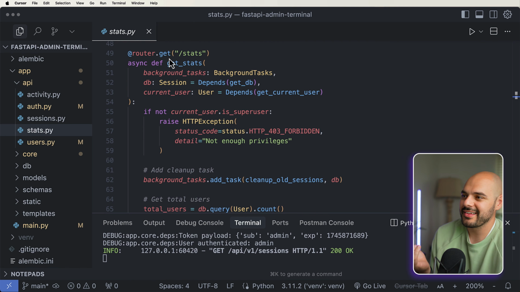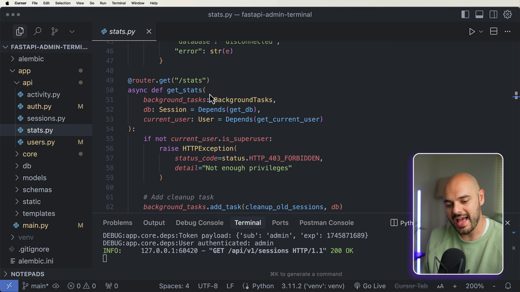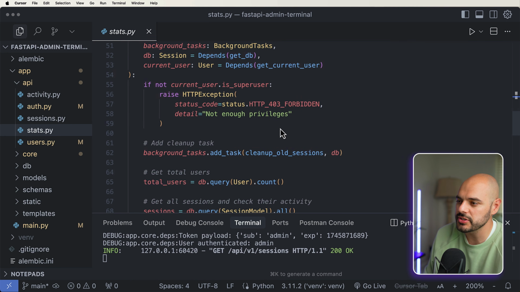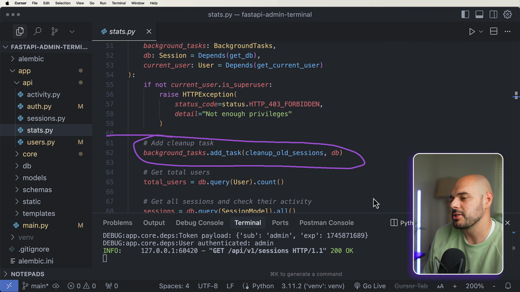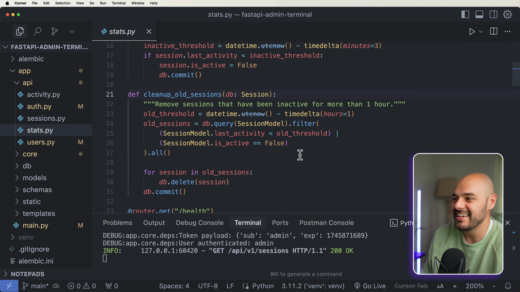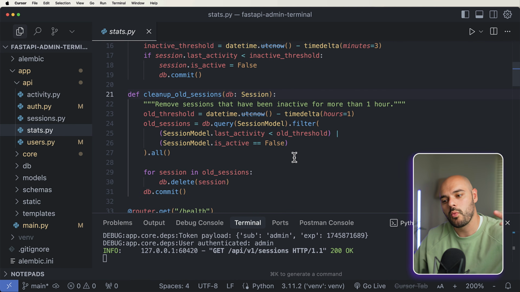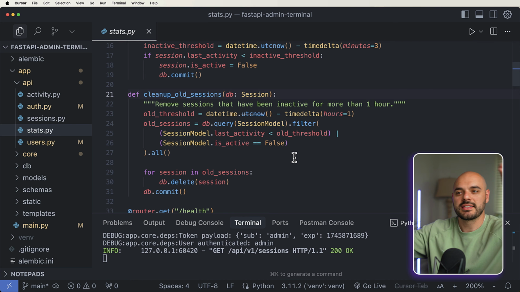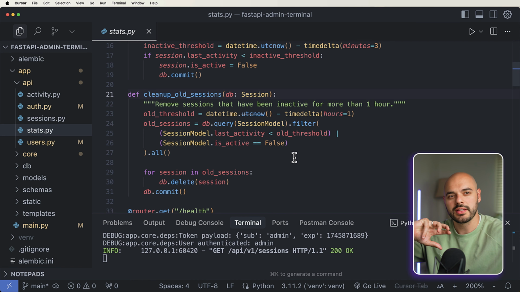This is where it gets kind of weird. For the router.stats, I asked it to make sure that if a user is inactive, to remove them from an active session. And its solution was to use background tasks, which is fine, I suppose. It was kind of odd to use background tasks. So when it's fetching the stats, once it returns the stats, in the background it's going to remove the session. But you could hypothetically get the response that the session is okay before it deleted the inactive session. So it might not always be right.